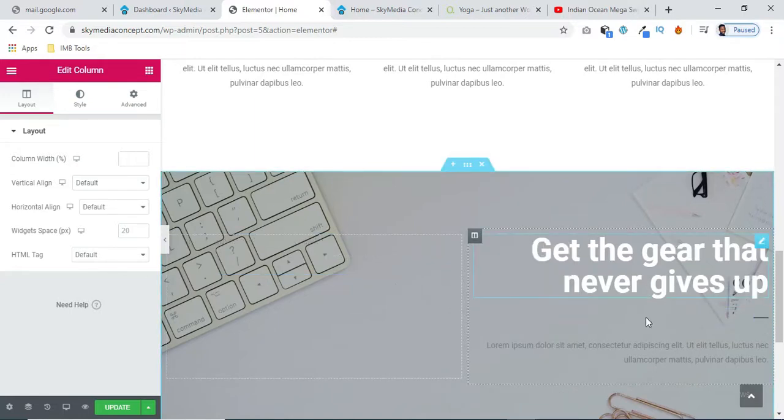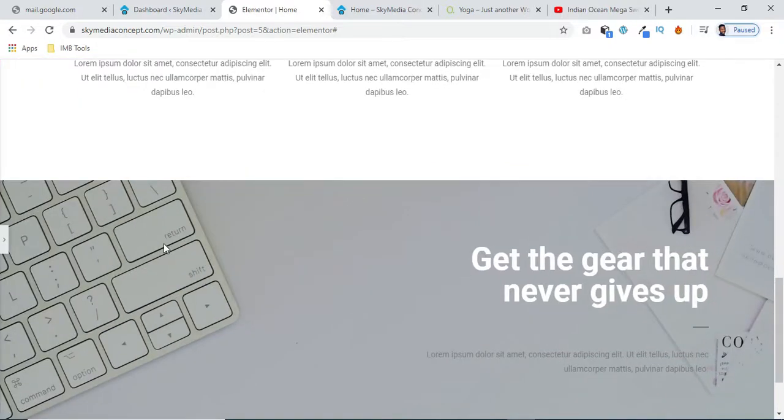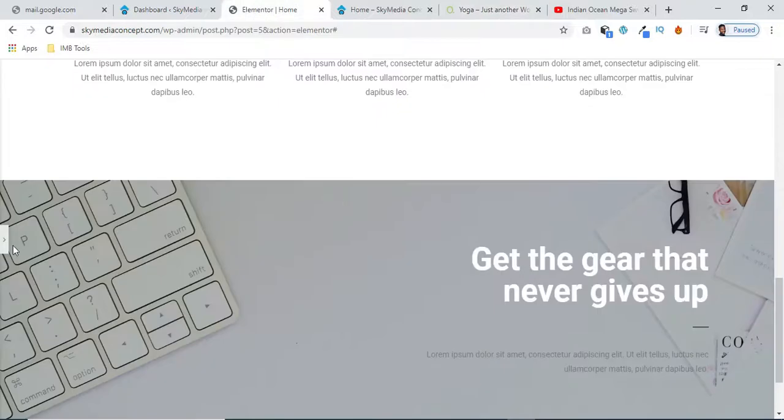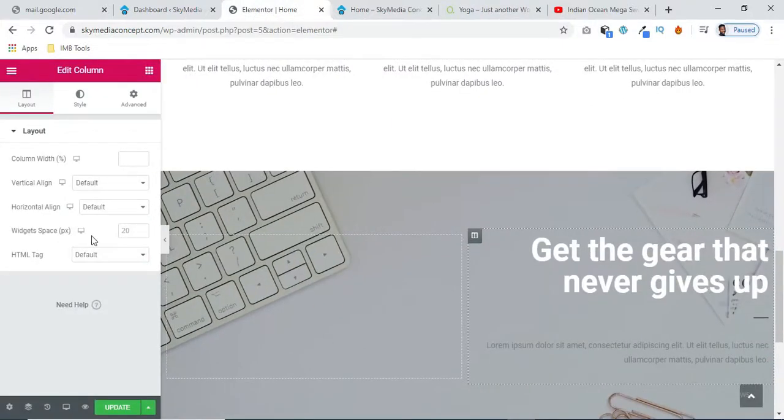So now we are left with this. Let me close this panel. We are left with this, and it's looking more like this guy, but let's make our text even bigger, and then edit the other ones too.